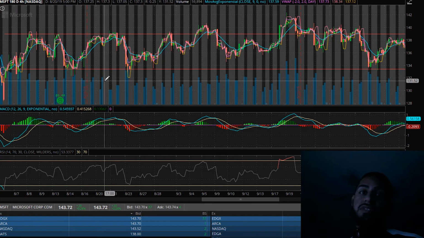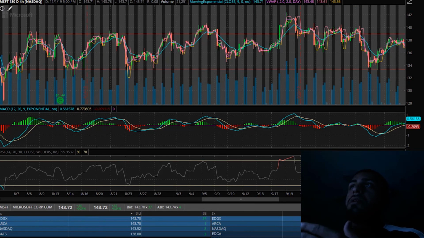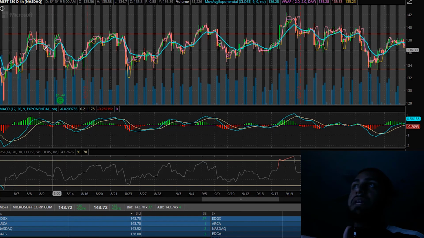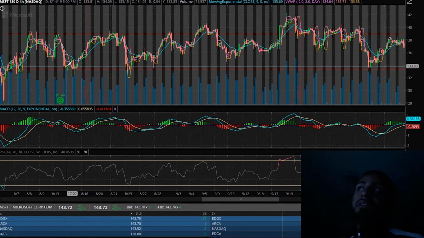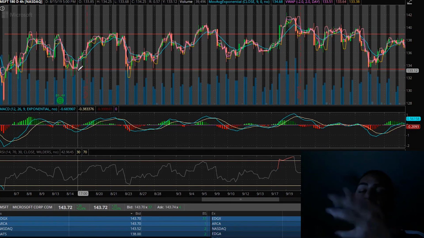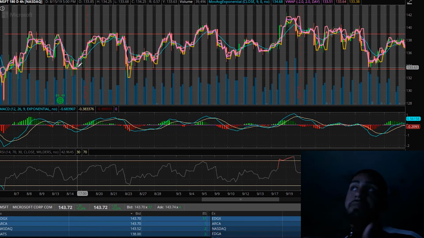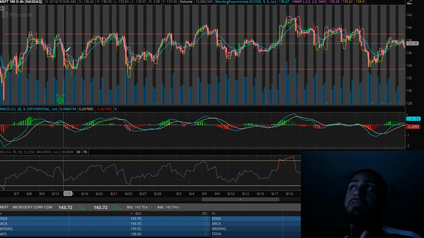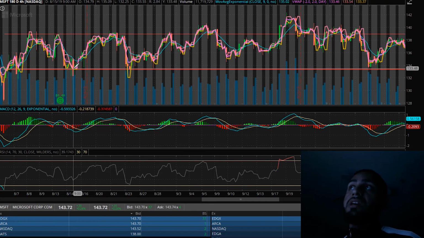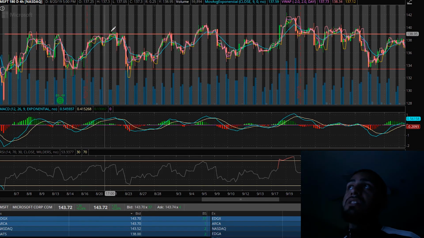If you're drawing supports and resistances, you're going to want to be a little more precise with it. Just for the sake of the video, I'm not doing it as neat as I would like. But as you can see, like I said, you would want to see two instances of it bouncing back to have it validated, to have it as a valid support. So once you establish a valid support, because it held itself right over here, you would probably have your entry here and sell at this resistance.